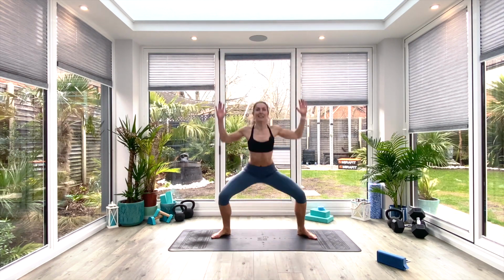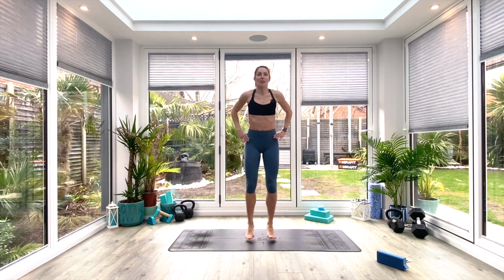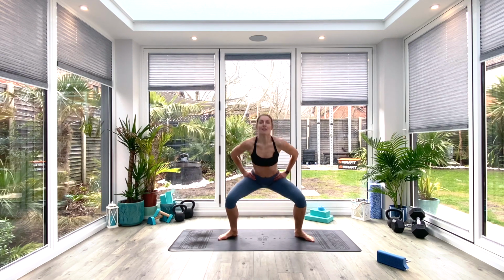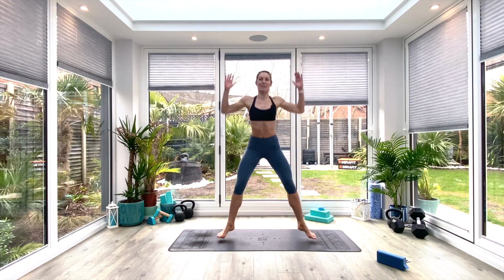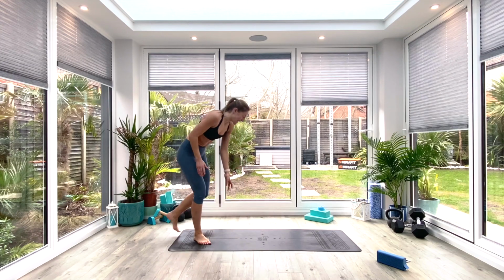Try and sit back in your heels as you do this. If the arms is too much as well, that's fine. Just leave them on your hips. Sit back into those heels each time. Use those glutes. Use those legs. And rest. You have completed your 2 rounds.